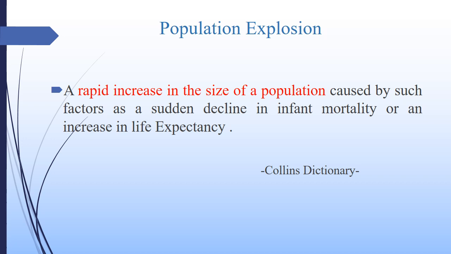So next we will see population explosion. What is meant by population explosion? It means a rapid increase in the size of the population. The population size will increase in a rapid manner. It is mainly caused by decreased infant mortality, that is, a decreased infant death rate, and increased life expectancy. This is as defined by the Collins Dictionary.